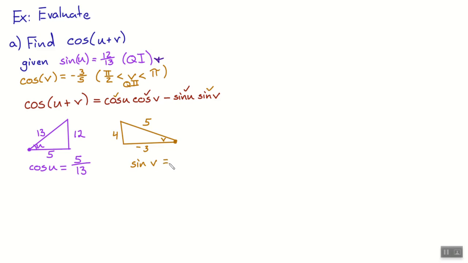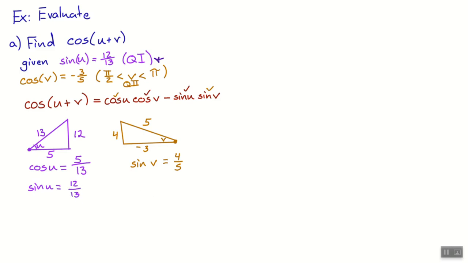So it is opposite over hypotenuse. Is it 4/5? As soon as we have this, we have all 4. Everything that we need to evaluate this expression is in front of us right now. Now, I didn't rewrite the other ones because I'd had them listed here already. In previous years, I might have gone through it and said, here's my given information that I had, so I don't lose track of it.